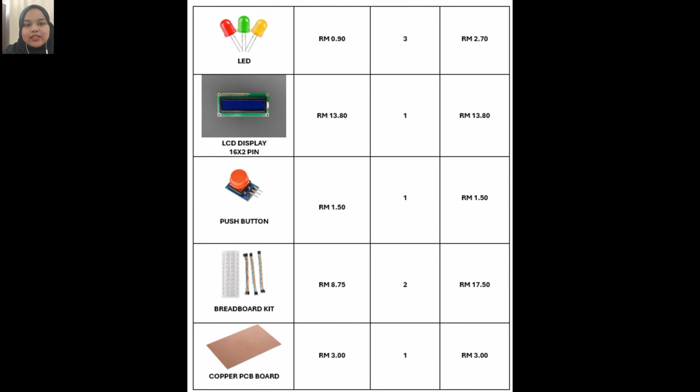Next, an LCD display we plan to place on top of the prototype to show live readings, and an LED is used for visual alerts. A push button is also included for manual control or to reset the system if needed. During the early stages, we used a breadboard kit to test the circuit, then moved everything to a PCB board later for a cleaner and more stable setup.